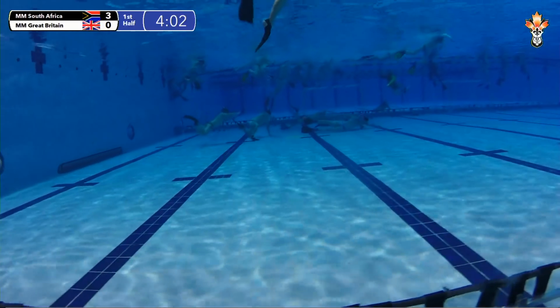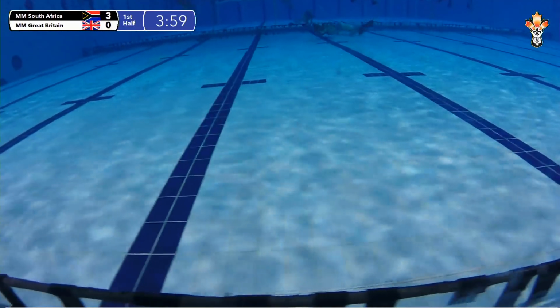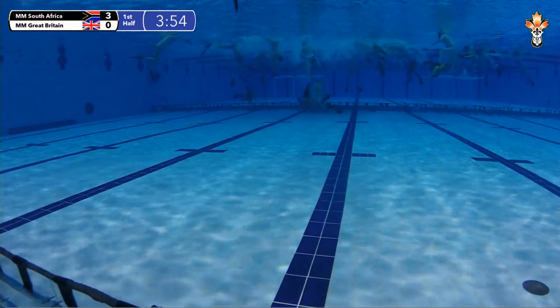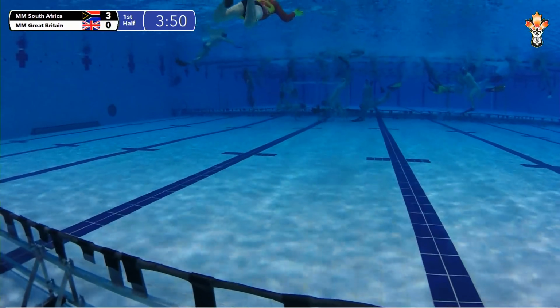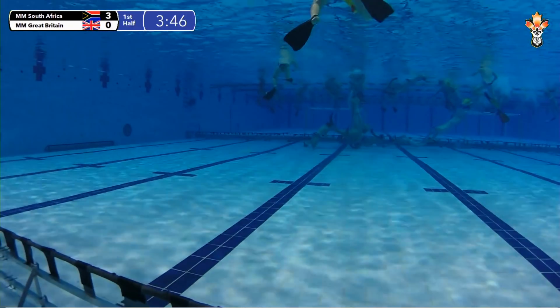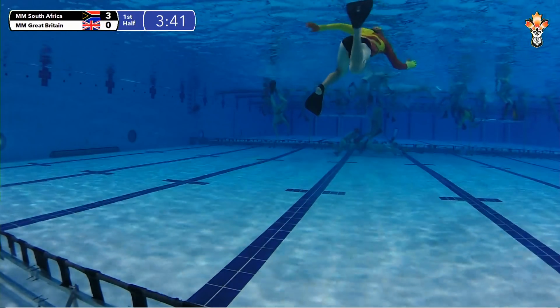Sometimes GB just getting their heads up and not looking in front of them. Always looking for that extra pass and not looking in front of them to see where they can swim it. So great that they're looking and they're able to swim with their head up, but sometimes just need to gun it and go and start that race towards the tray and put the South Africans under more pressure. Just when they get their heads up, it's giving the South Africans that little bit more time to get back down onto the bottom.